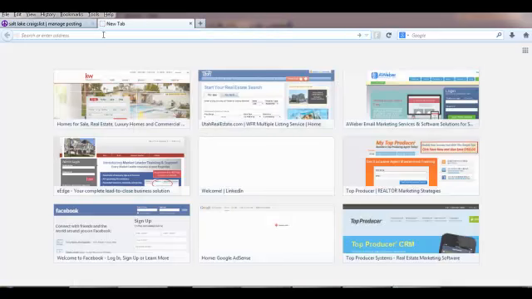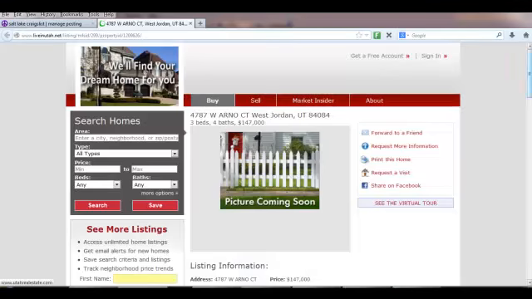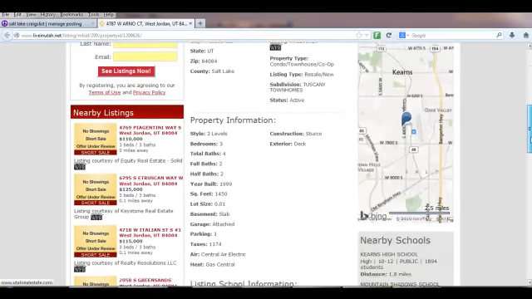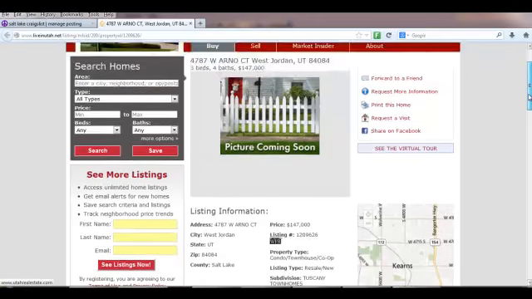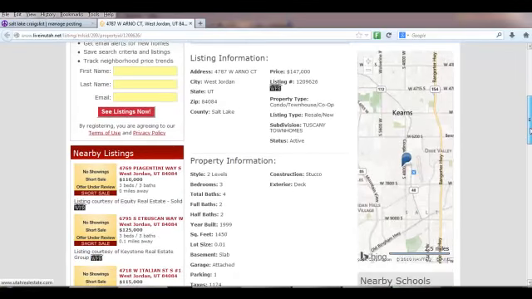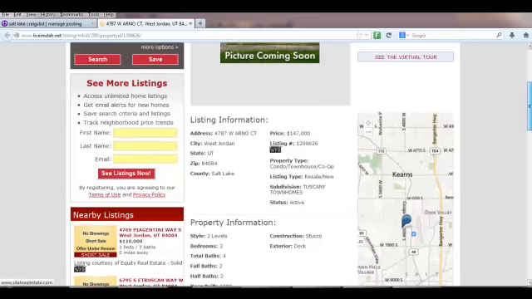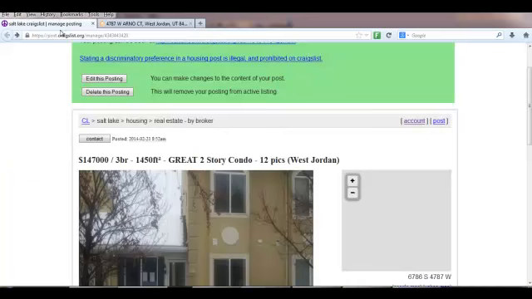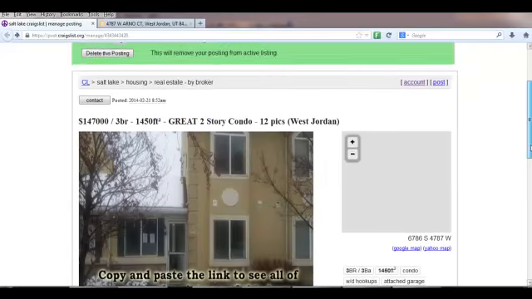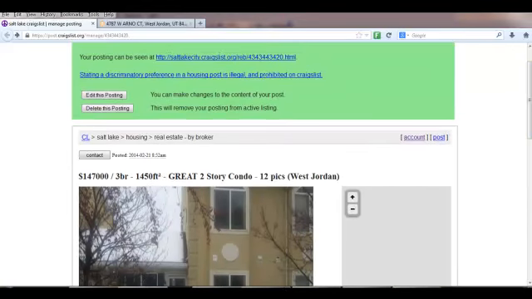So when people click through, they're brought to our website. In this instance, this is a market leader website, and it has property information and that data. Now, after people click through this website 2 or 3 times, a pop-up window will show up requesting that they register, and that's where we capture their information and their data as a lead. Regardless of where you send them, what you want to do is send people from Craigslist to a website where you can capture their information.